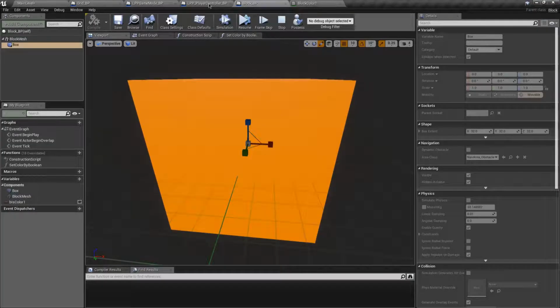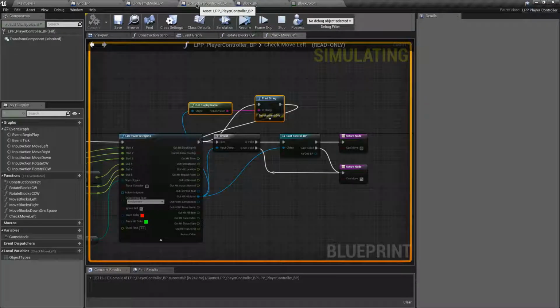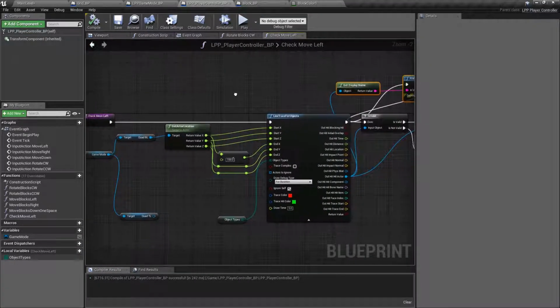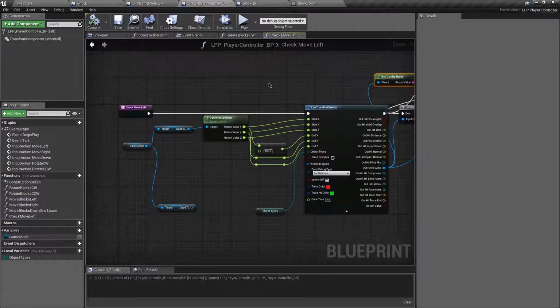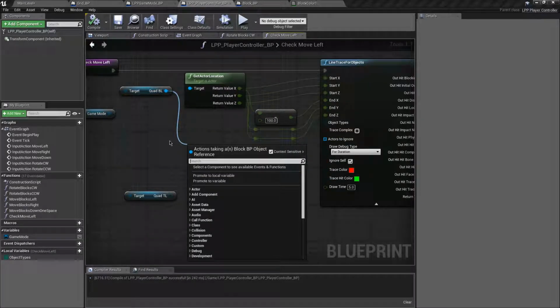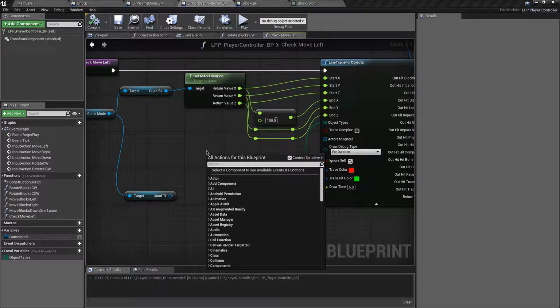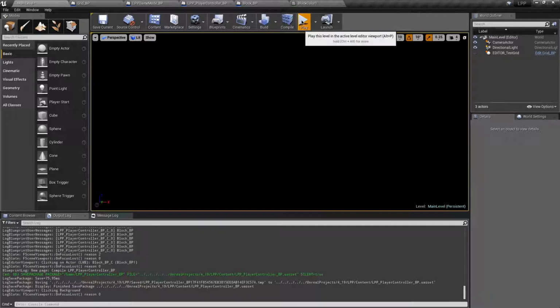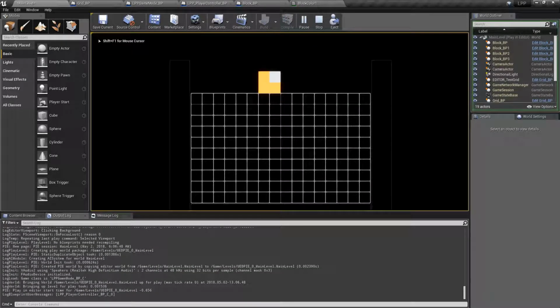And the reason why, okay, wow, this is such a silly oversight of me, but the blueprint we're currently in is the player controller, not the block itself. So the actors to ignore array needs to include our actual self here, self being the block we're starting at. So that's what needs to happen there. So that should solve the issue of hitting block BP every time. It should say null now or something, or nothing.